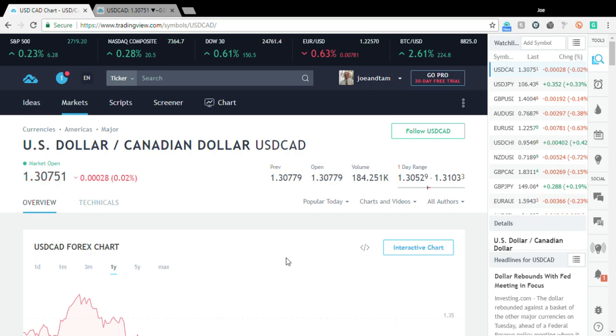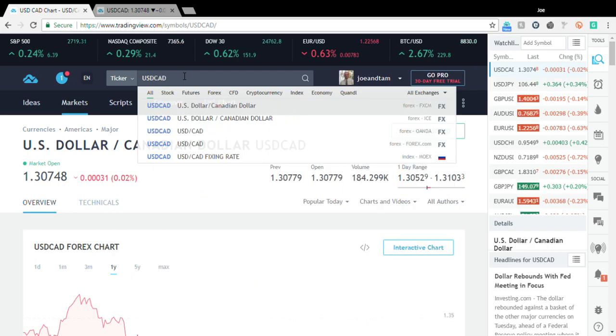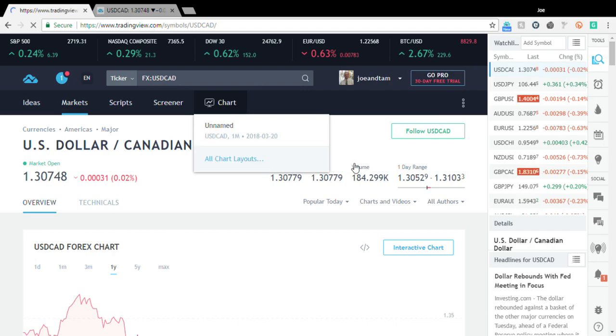One of the big things that we want to look at is we use TradingView for the majority of our charting. A lot of people, there's a ton of different options out there. This is just something that we've kind of grown accustomed to using. When you get in here and you've created a free TradingView account, there's no need for a paid account. Just do a free one. You type in a currency pair in the very beginning. I'm going to use the USDCAD pair for our markups.